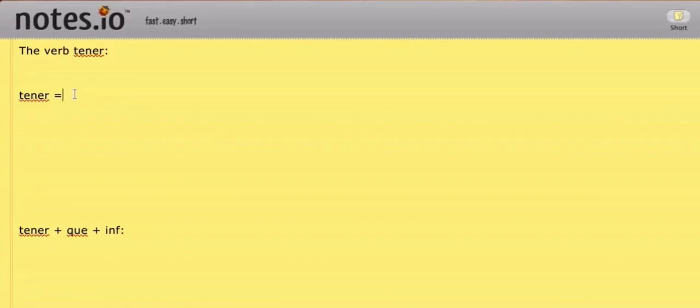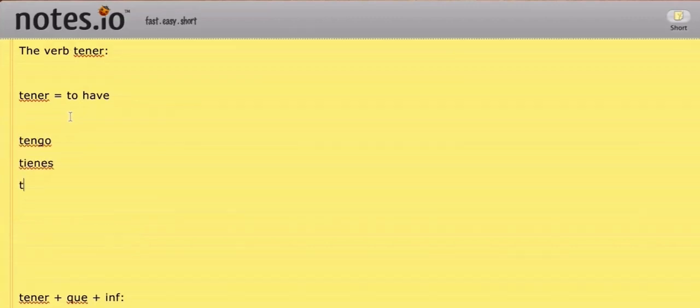In this video, we'll be going over the verb tener. Now, this is going to be a little bit of a shorter one, as there's not too much to it, but it is one of the most common verbs in all of Spanish. In the present tense, it tends to be a little irregular. So let's first start with what it means. It means to have. And the present tense conjugations are going to look like this.